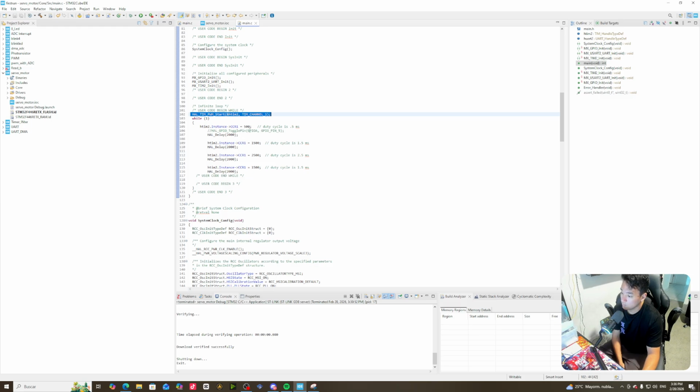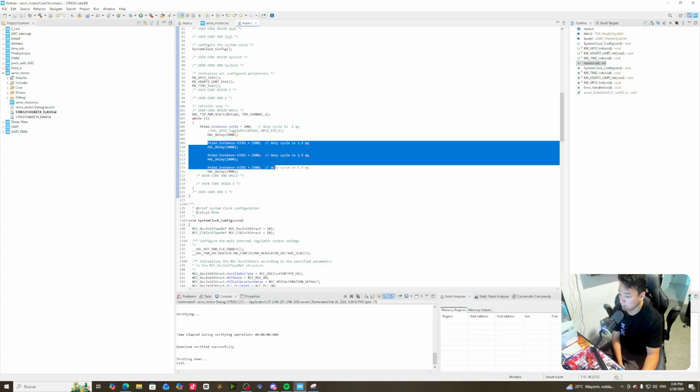For the duty cycle of 0.5 milliseconds, we will use this command: __HAL_TIM_SET_COMPARE on timer number 2, CCR1 equals 500.